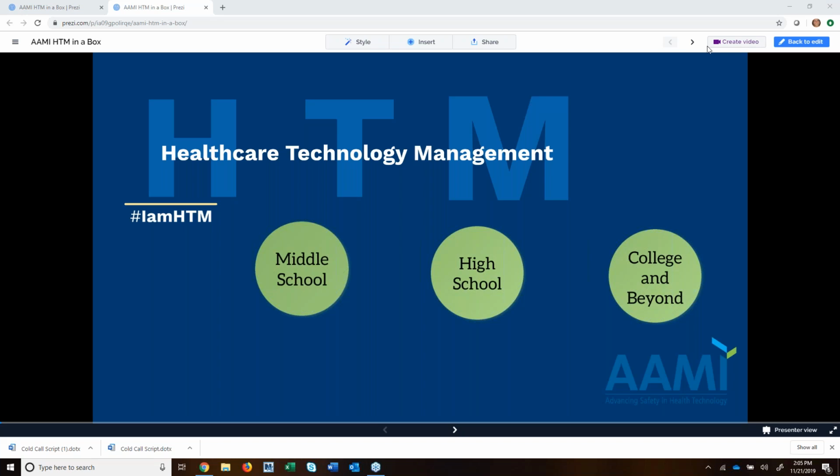One of the biggest challenges in our field is that we're not well known outside of it. People are retiring because a lot of us got in at the same time, and we're all going to be retiring at the same time. So there's a gap. We need about 5,000 HTM professionals by 2022, while the HTM academic programs barely produce 400 a year.